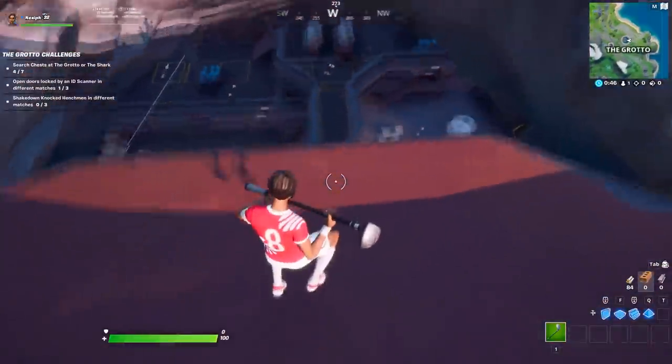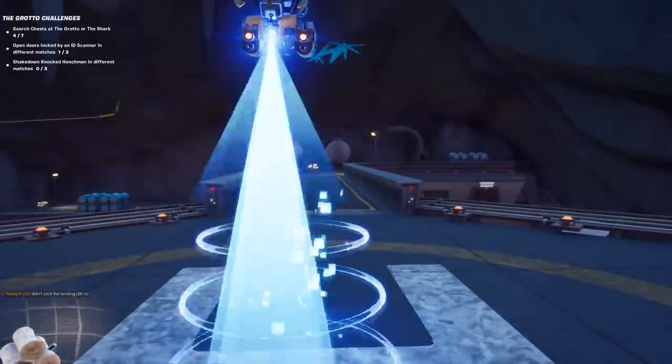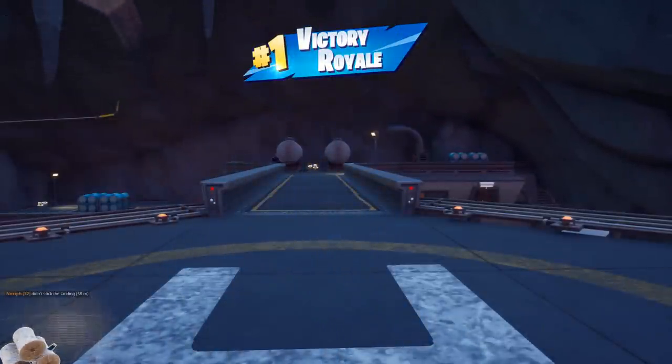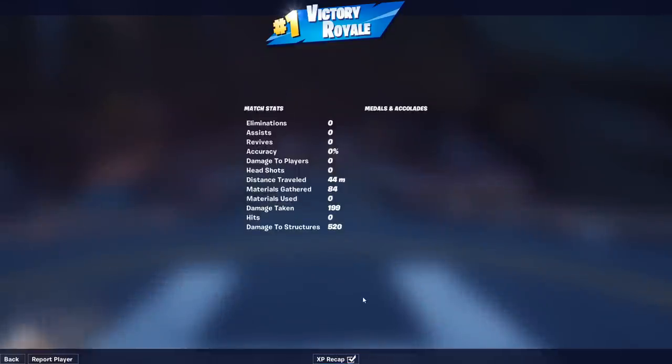I hit a couple trees, hit the blue circle every single time, did not miss a single hit. And when I died, I somehow got the victory royale because I was in the game by myself, and I checked my stats. Surprisingly, the accuracy was actually at 0%, which I thought was, I don't know. I mean, to be fair, you didn't shoot a single gun.